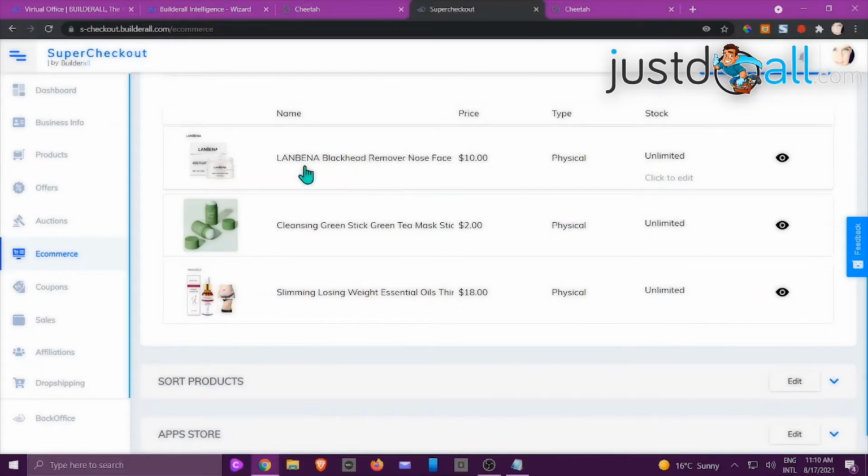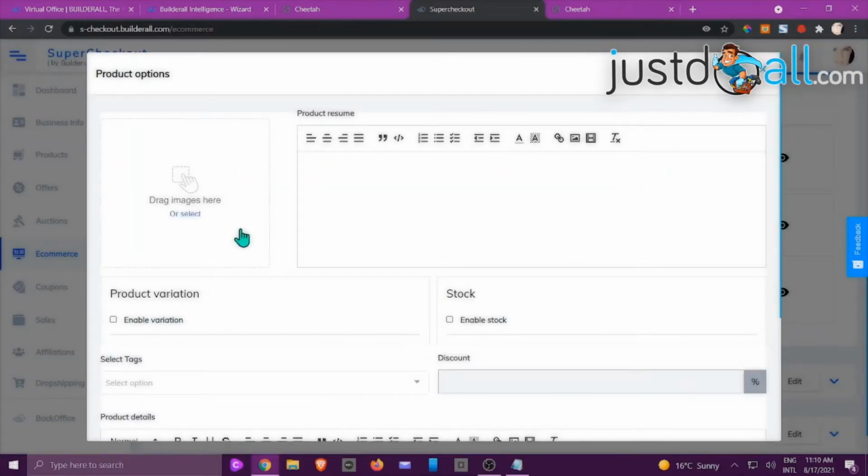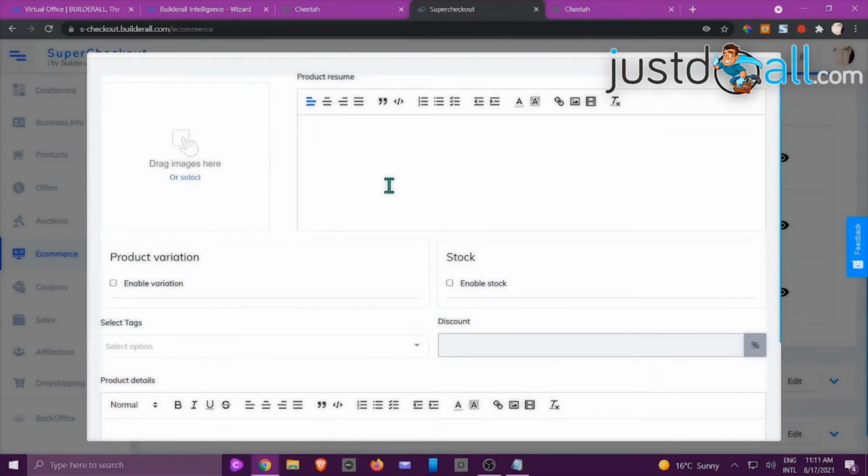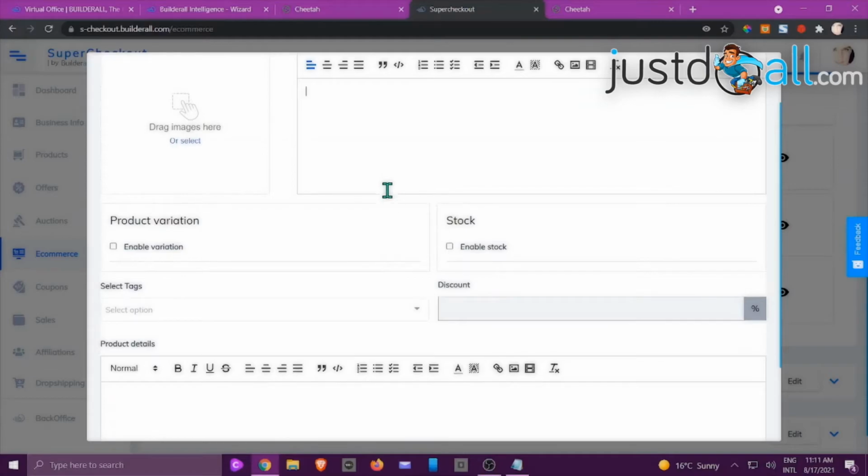So that is a very nice thing to do. And then let's go into this product, and to edit, you're going to hover over it and click on edit. And that is why I said earlier, you need to grab as much information as you can for that specific product, because you can add some additional images and put some more information right here. Because on AliExpress, if you scroll down, there's a lot more information that you can add. Because remember, the more professional it looks, the better.